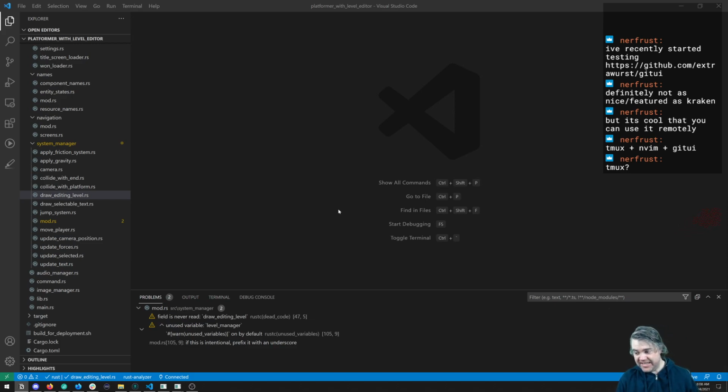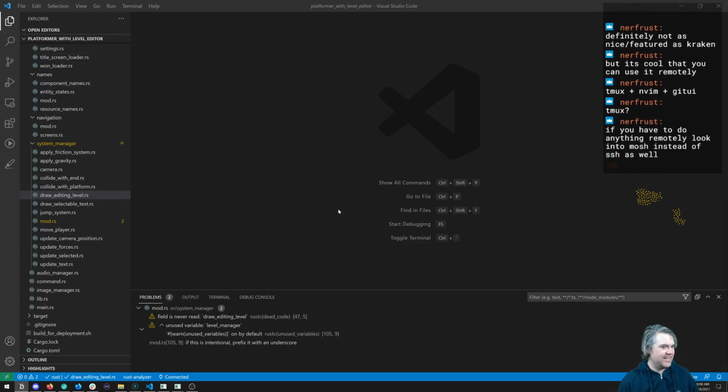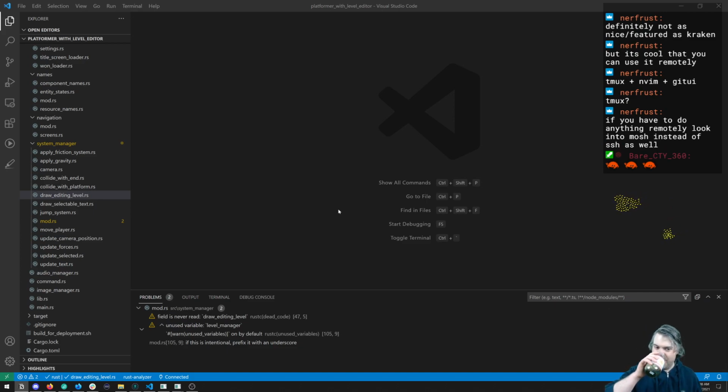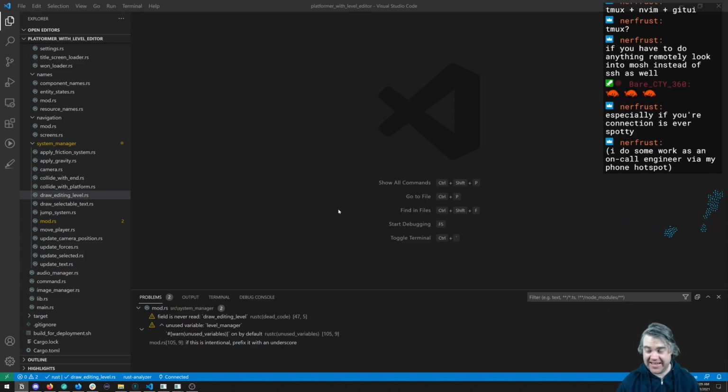So yeah, basically Tmux with NeoVim and Git UI. That's what I'm thinking of switching to. We'll get to that. And if I do that, I could do all of my code in WSL and then just run it out in Windows land. Well, Screen did that for me too, and that's the main reason I had Screen.